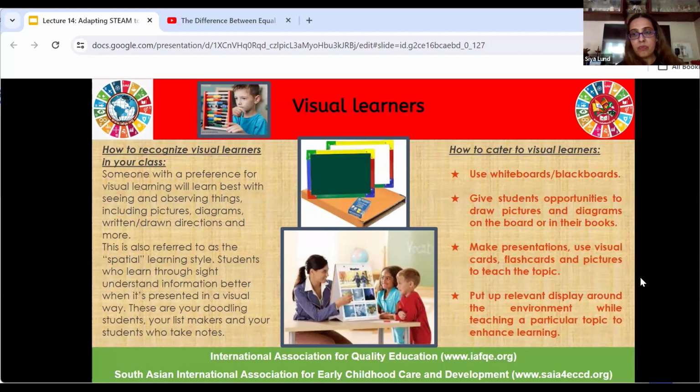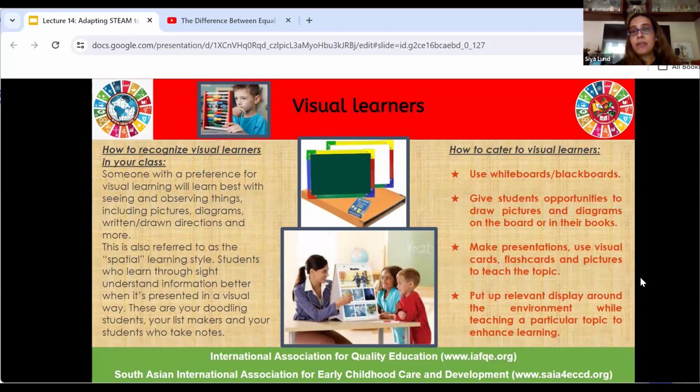children. And even if you allow them to express themselves after what you have told them, if the prior pictures are not available, then after you finish talking, maybe they can express themselves through drawings. That will at least ease them out and satisfy their visual learning needs. Yeah, and also displays, of course.